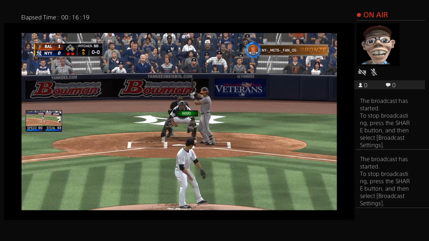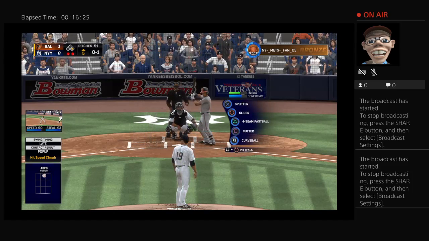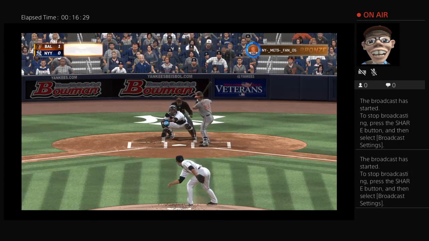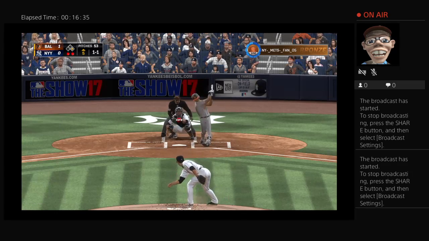0 for 2 on his line thus far. Sends that one out of play for strike 1. No doubt this is a steal situation right here. 2 outs and the leadoff hitter on first. This is the time you roll the dice and hope he gets in the scoring position where he can get a hit to bring him home.